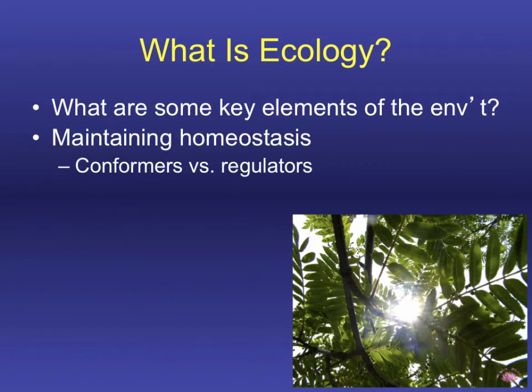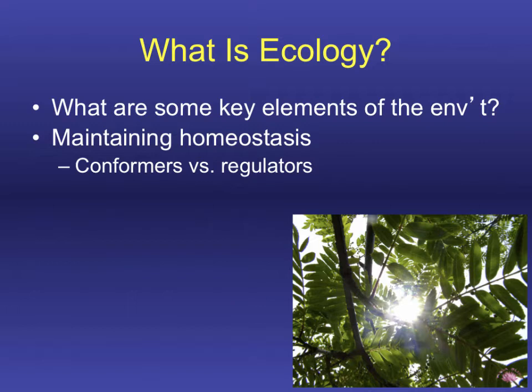That's a population. So what we're going to be looking at in this chapter are some of the aspects of the environment that might affect a population. So you might look at abiotic things, non-living things like sunlight and water and nutrient cycling. You could also look at biotic things like competition and predation and herbivory and those kinds of things.